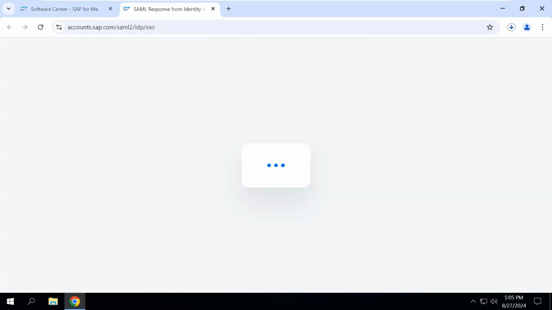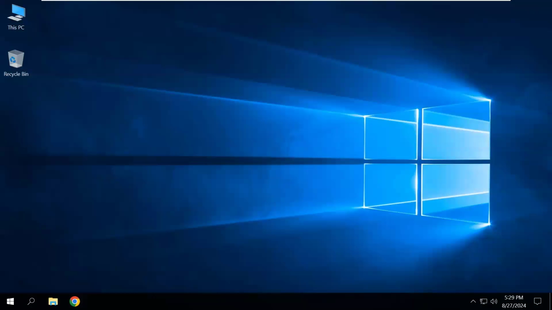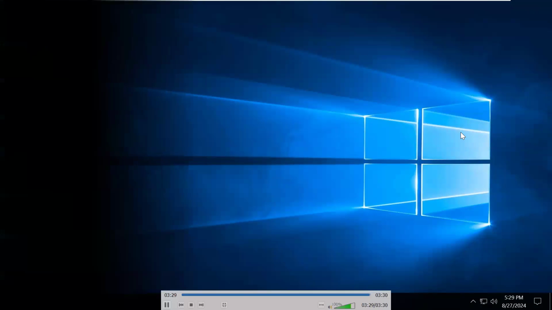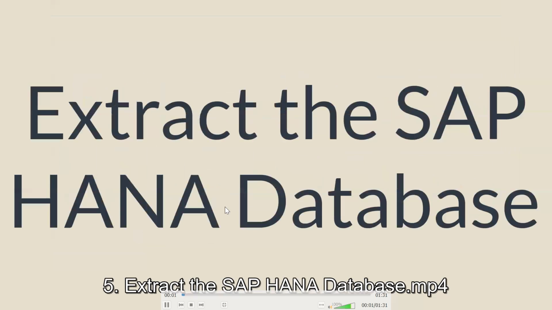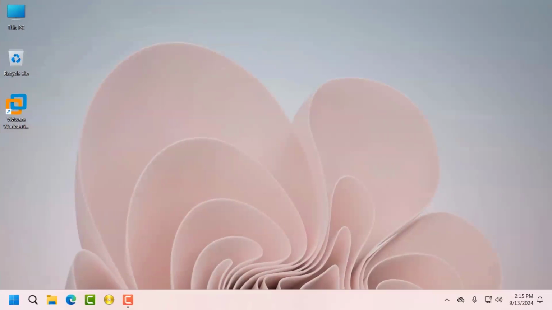So that's what I'm doing. After setting a proper computer name to the system, the file is downloaded. I downloaded the HANA database software. After downloading the HANA database software, I want to extract it because it is a zip file. Extract the SAP HANA database. Double click This PC.